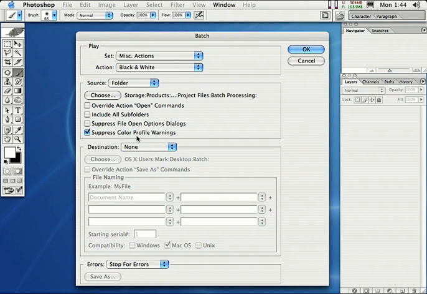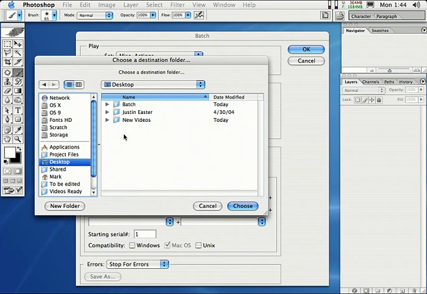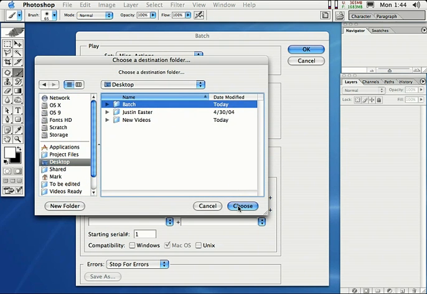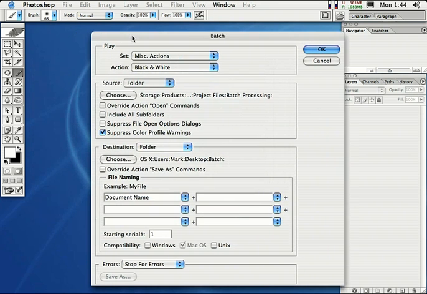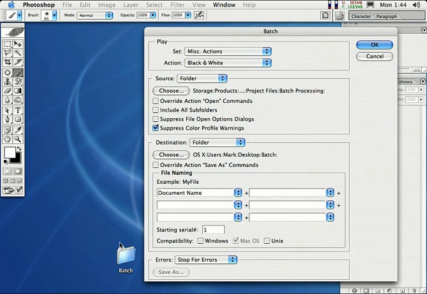But if I were you the first time, I would probably set that to Folder and then select Choose and browse on your hard drive to the folder where you want to send the changed images. I'm going to select Batch and click Choose. And you can see I do have a little batch folder on my desktop right here, in the background. This is where I want the images to go.